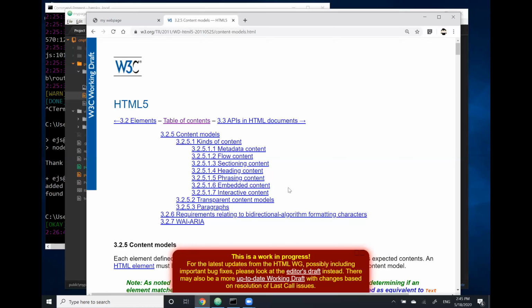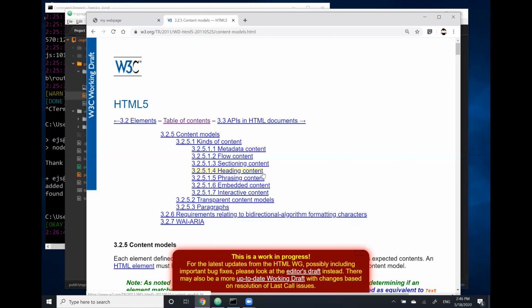For example, earlier I showed you that there's navigation, there's main, there's footer. There are also other ones like section and article that are also called sectioning elements. So they provide sections for your web page.